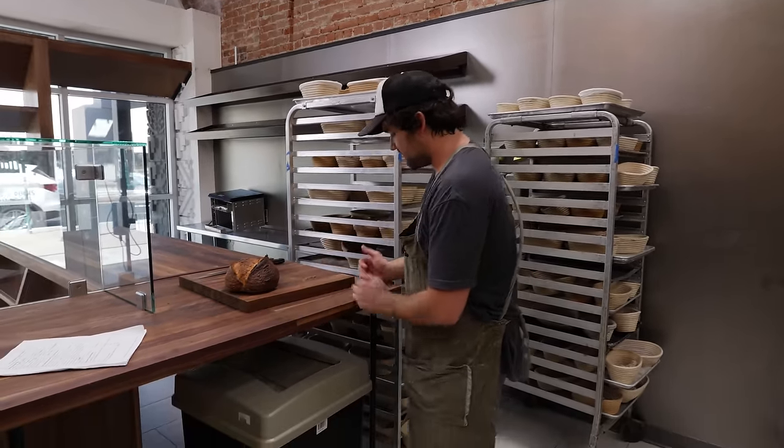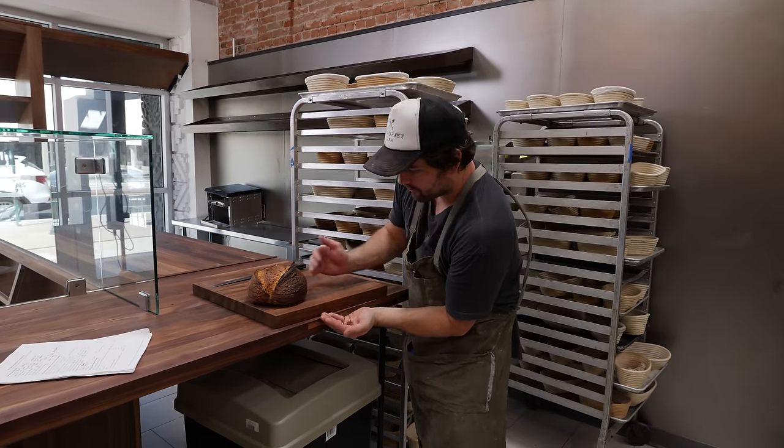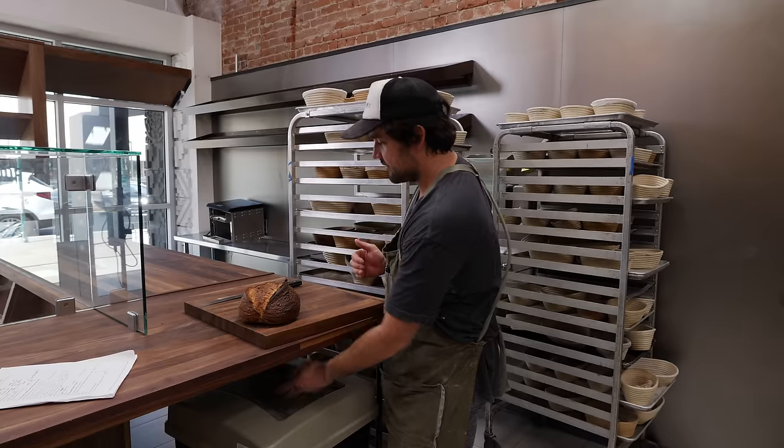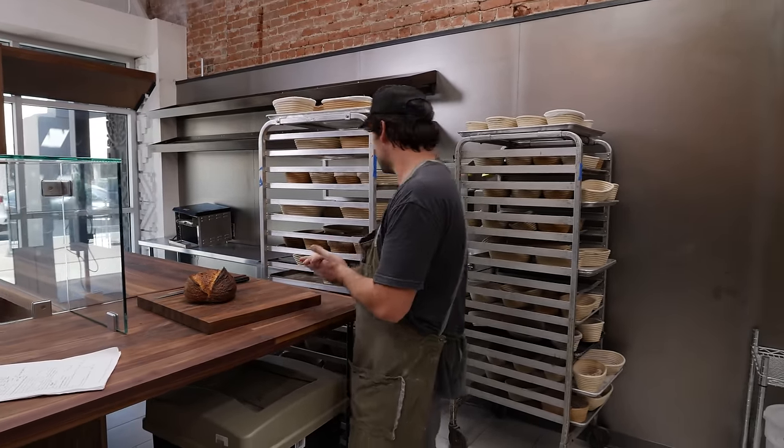Sourdough will be a wrap for the sliced loaves — we still have whole loaves to bake later on. Since they don't get sliced, we bake them as close to the time of departure as possible. The sliced ones we can't do that with; we have to let them cool all the way down so they pass through the slicer.